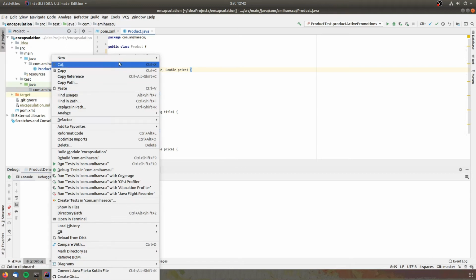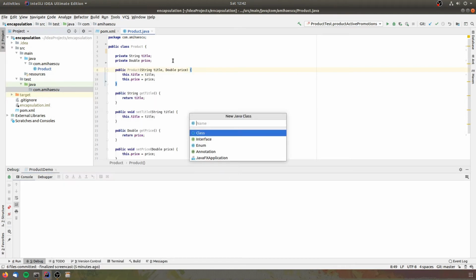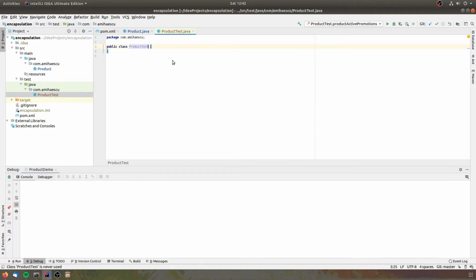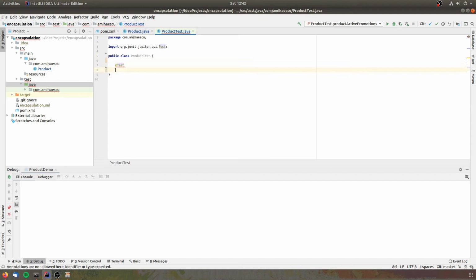So I'm just going to create a test class for this, and we're going to write our first test. Let's do void new product encapsulated. What I'm going to do is create a new product.